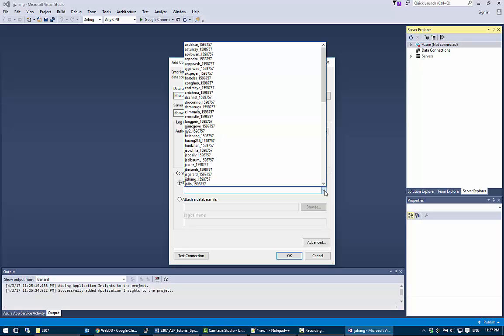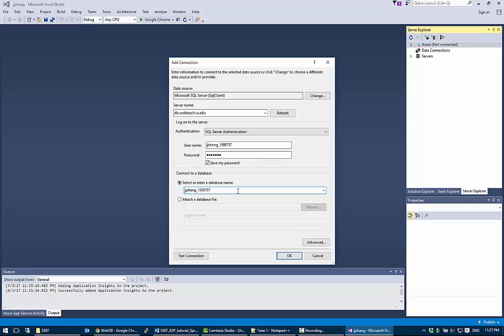Because I have a master account, I can select all the databases for students enrolled in 307. But for you, you will see only one database that belongs to you. So I will select the database under my account. Let me test the connection. And it looks like the connection is okay. Let me click OK.